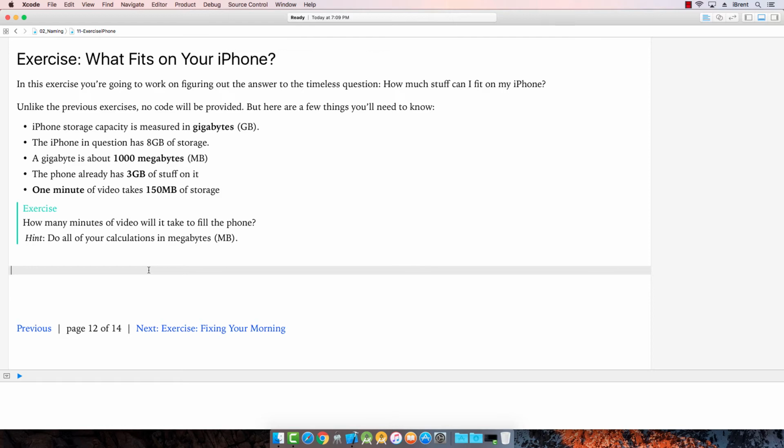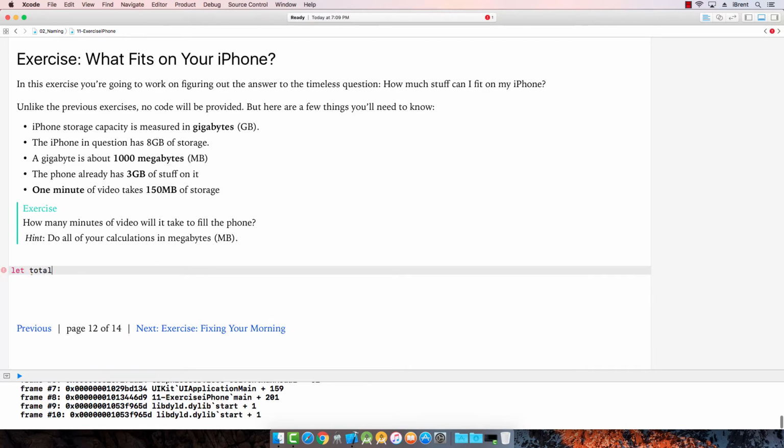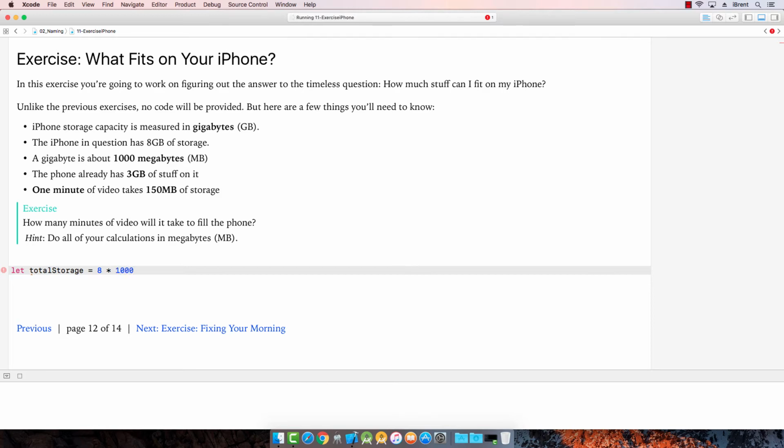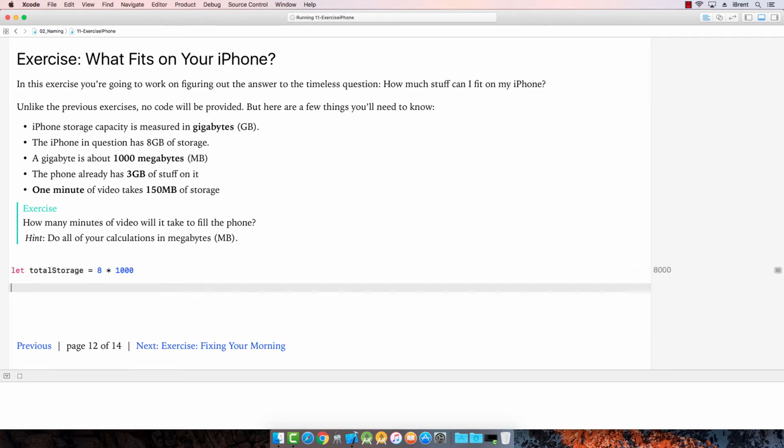All right, let's start out with some values here. We want to say let total storage equal 8 times 1,000. Okay, so that represents the total storage.